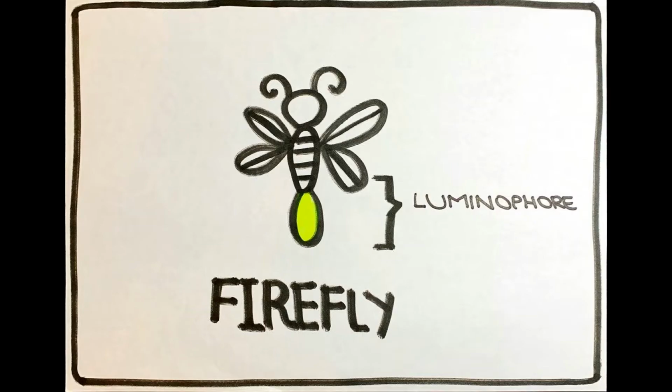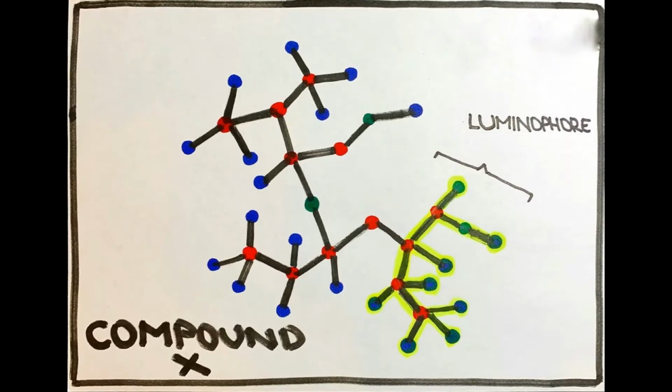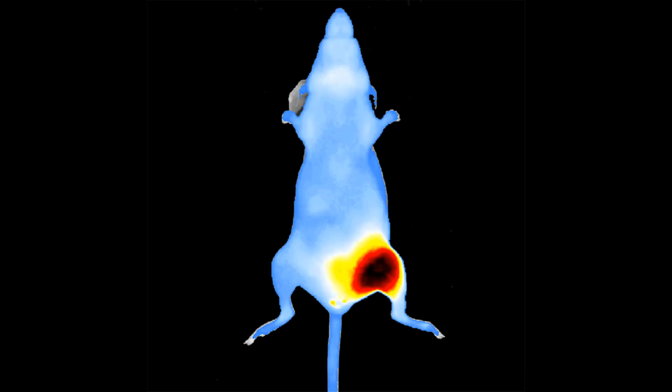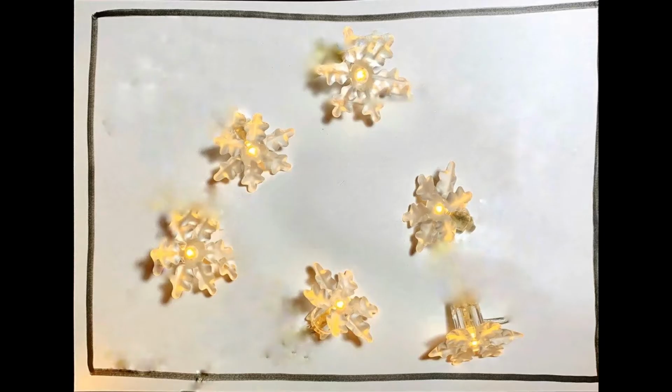A simple analogy would be the firefly, in which the part of the insect that glows can be termed as the luminophore of the insect. Luminophores are commonly used in the field of biomedical research, either in solution or physiological environments. They are usually employed for simultaneous fluorescence imaging, electron and fluorescence microscopy, or even the visualization of tumor cells in rats and human beings. However, numerous studies have shown that the fluorescence and activatable effects of luminophores are considerably diminished with an increase in concentration.